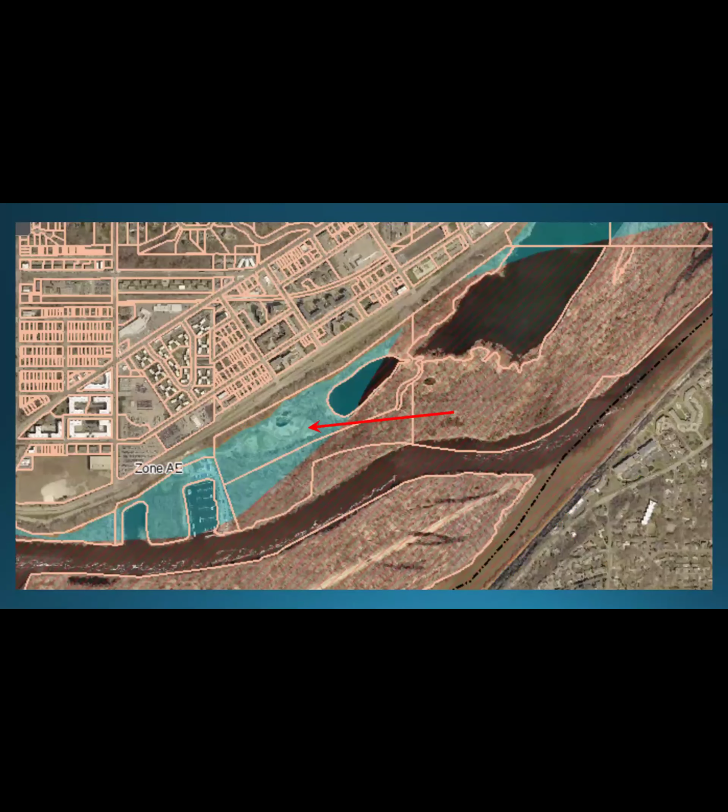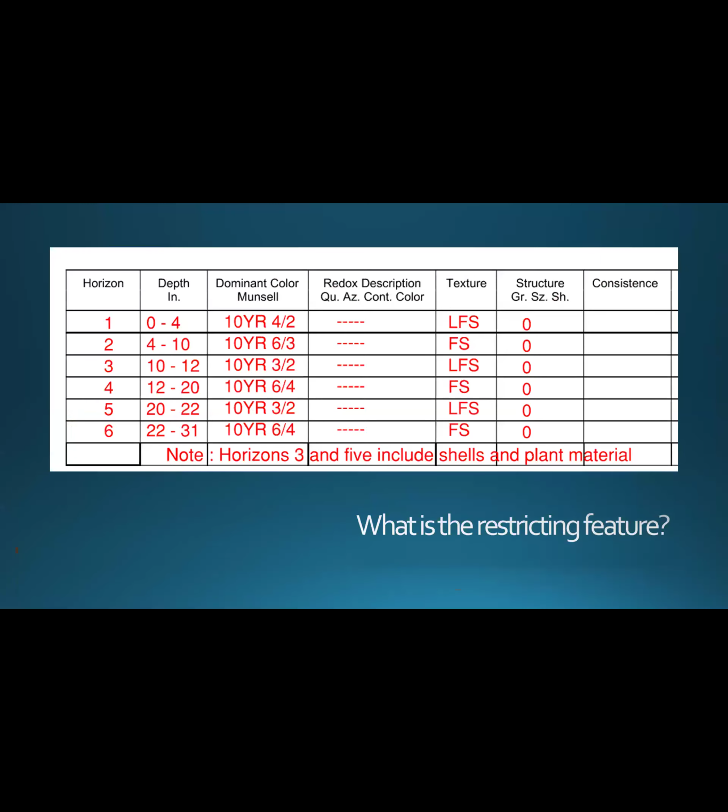And here's our floodplain map. It shows zone AE, so we do have good information that shows us what our regional flood elevation is going to be. We can put the pipes or inlets of our tanks up to make sure that we meet that. But again, what are the soils? What are we taking a look at? Here we have a profile with some information, and you can see some characteristics that stick out.